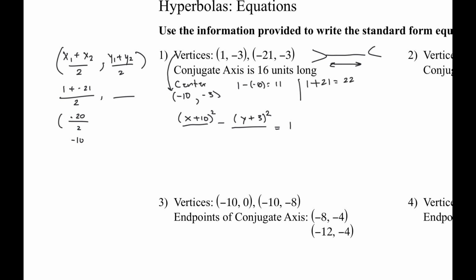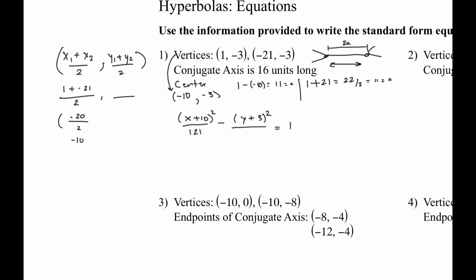We know that the distance between the 2 vertices is 2 times a. That's the transverse axis length. So we could divide that by 2, and I would still get 11 is equal to a in both situations. It doesn't really matter how you want to think about it. It is very good for you to understand the relationships between all of the points and their center points. So a is 11, so we're going to put 121.